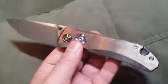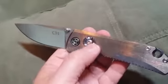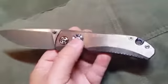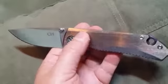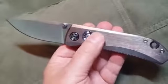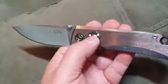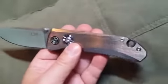It's got a ball bearing pivot, of course, and this is a ball bearing. This is bigger than the actual ball bearings. This is really cool. I sit and just spin this. Kind of feels funky on your thumb to do that, but it's kind of cool. I didn't know what this was, and that's one reason I didn't want to order this blade, because I thought it was just kind of a funky thing. I figured out before I got it that it was a ball bearing assembly, but I did not know that they had machined a race into the handle, and it actually spun. It's pretty cool. It's a cool little blade.